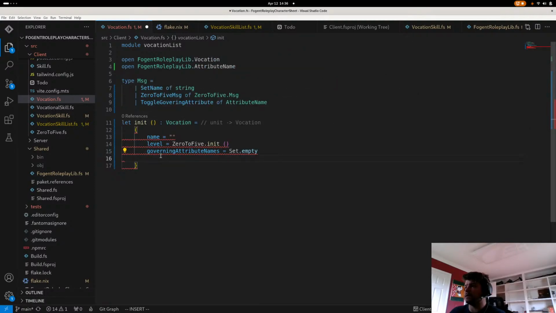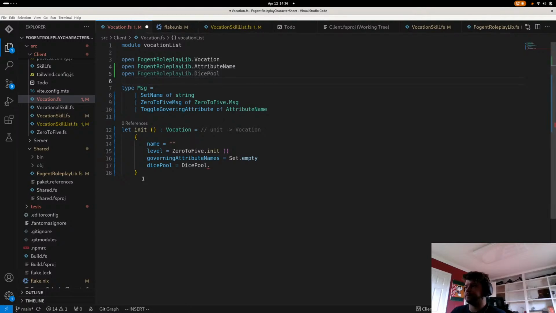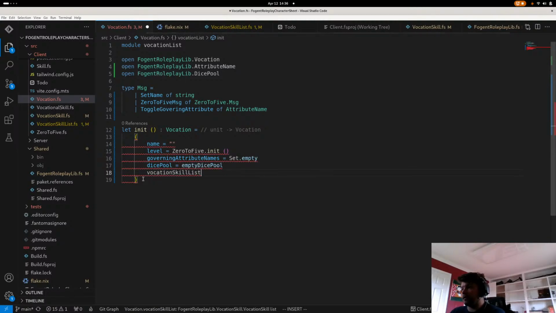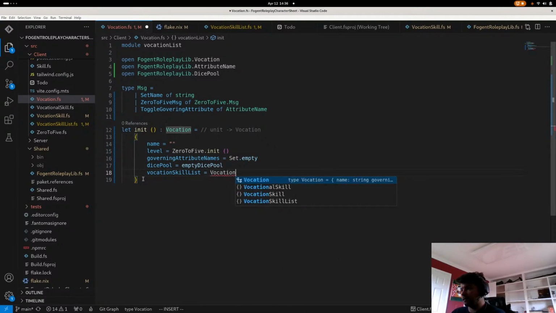Yeah, so we can do dice pool for sure here. So dice pool is just going to be equal to dice pool dot, and we need to open Fogent dot dice pool. And then for our vocational skill list here, we are going to give it the vocation skill list dot init.